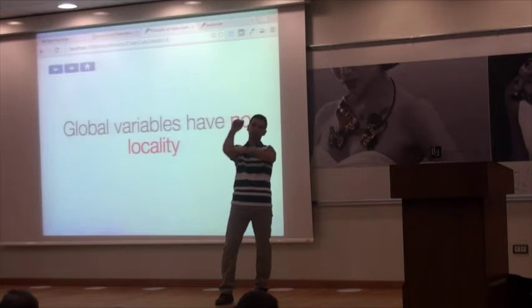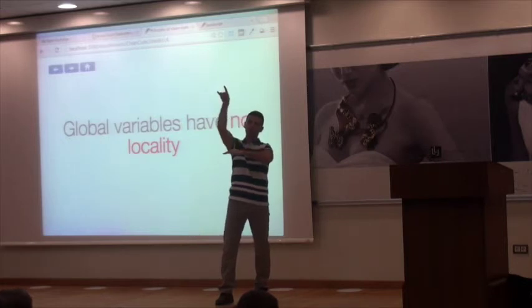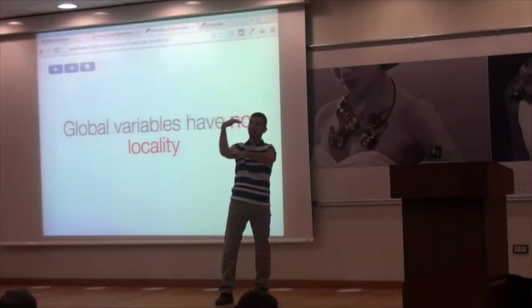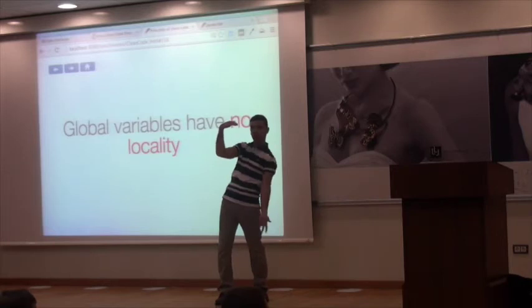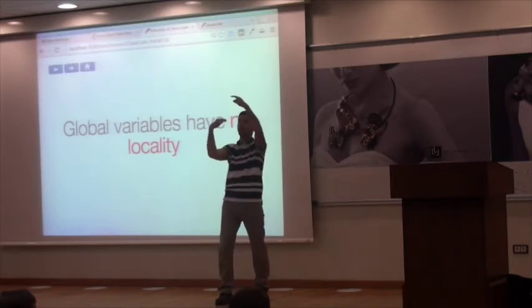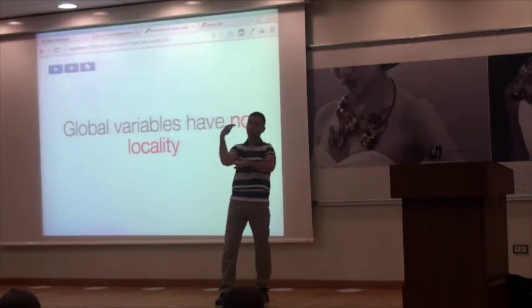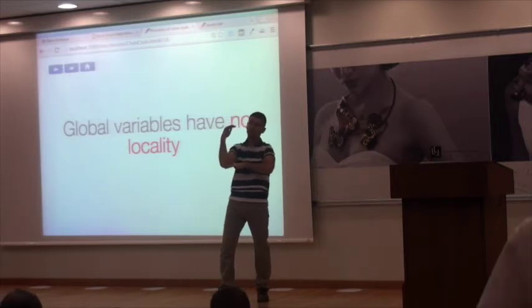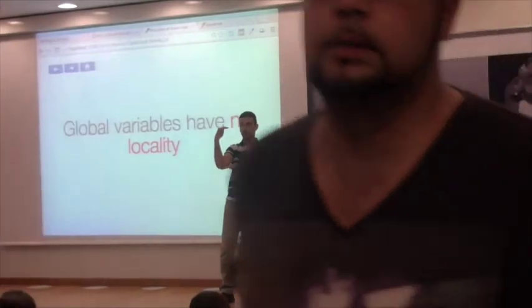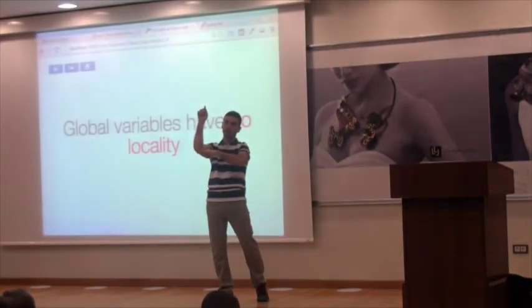The moment you put your variable in a global scope, you've lost these assumptions. Because that variable can be anything. Literally anything. Any module that you load can reference that and modify it. Right? That's a problem. And that makes things very difficult to debug. It makes your code very difficult to understand. So be very careful about putting things in the global scope.